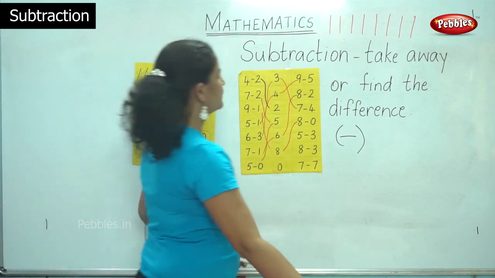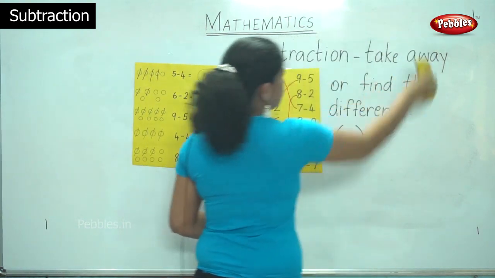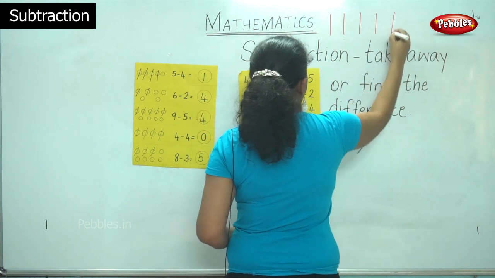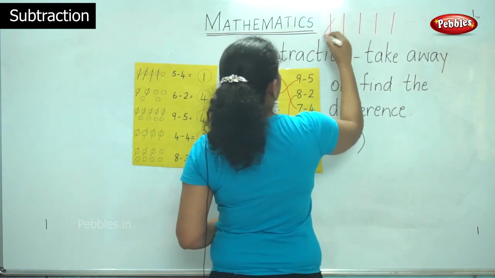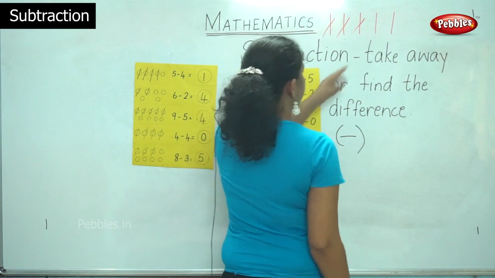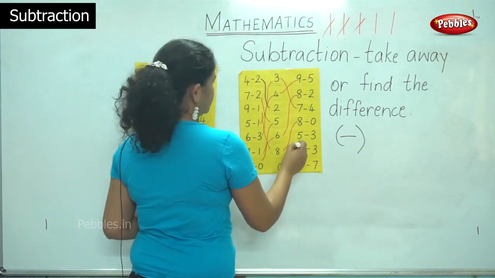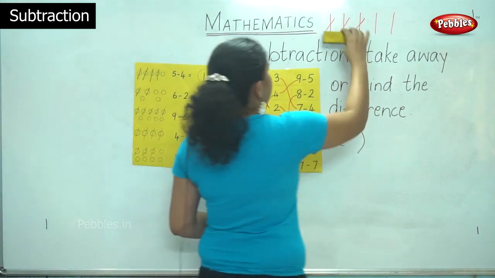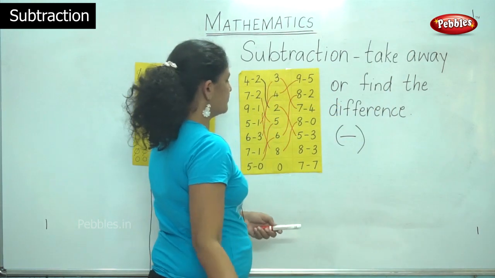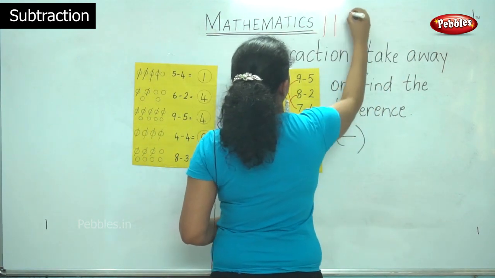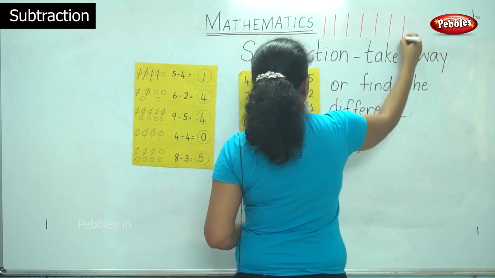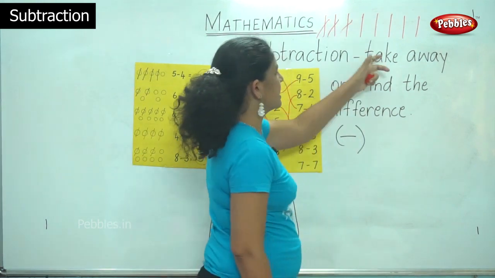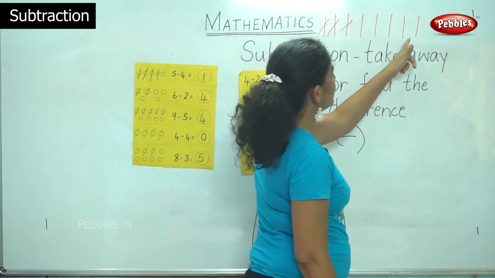The next sum I have 5 sticks minus 3, or 5 take away 3. So it is 1, 2, 3, 4, 5. 5 take away 3 — so my answer is 1, 2. I have 2. So I will match it up to 2. The next sum I have 8 take away 3, or 8 minus 3. So it is 1, 2, 3, 4, 5, 6, 7, 8. 8 minus 3 — so it gives me the answer 1, 2, 3, 4, 5. So the answer is 5.